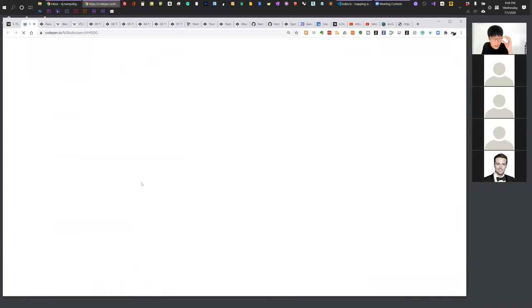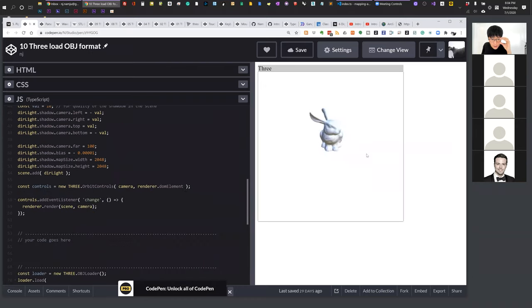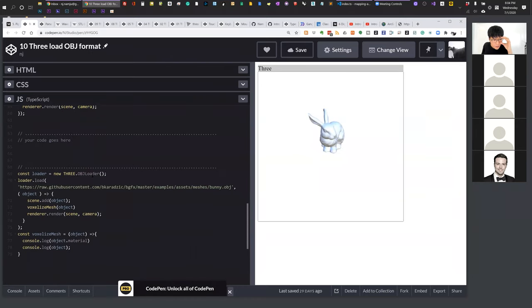And also I give you guys an example. This is actually Barney. Using the OBJ loader, three.js gives us a special wrapper, let's say a class, and they take care of a lot of the burden in terms of network communication and promises and async problems, things like that. So after the load function here, we can simply put this line of code, and then we can just directly dump this object to the scene.